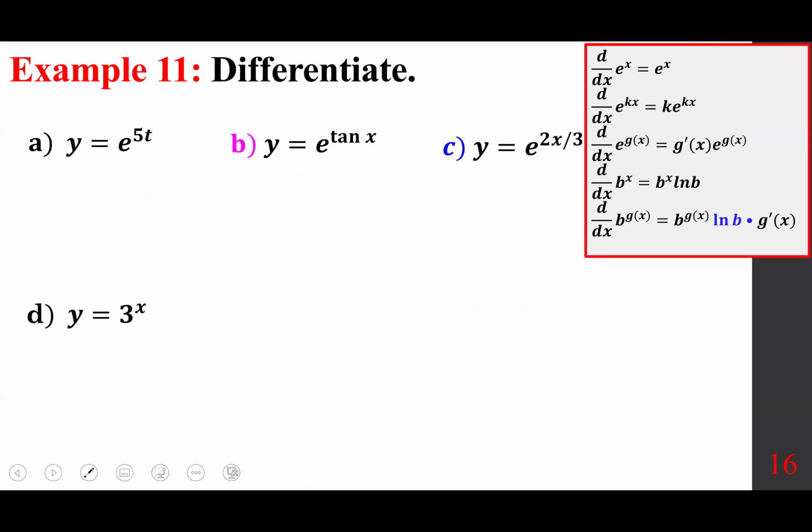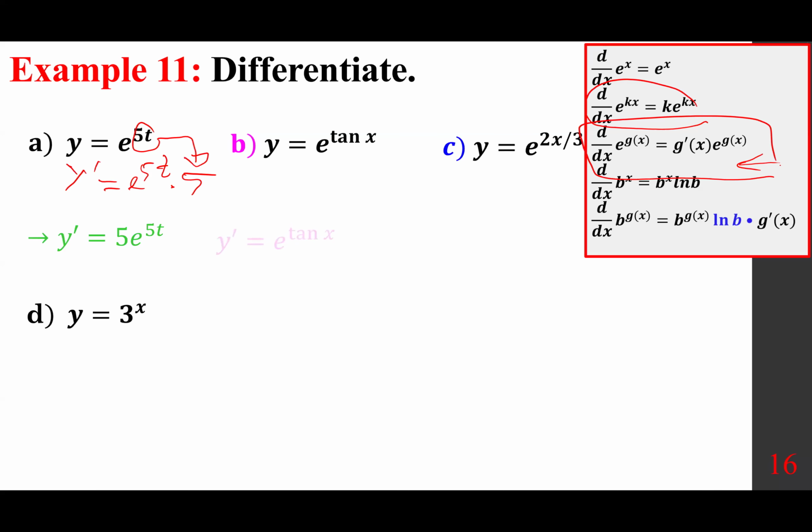Exponentials. The derivative of e to the power of x is itself. The derivative of e to the power of kx is itself times k. So this, the answer is itself. Just quickly, let's write it. So y prime is itself. Now, by the chain rule, times 5. So in essence, we're using this. Same thing for this one, and we are using this.